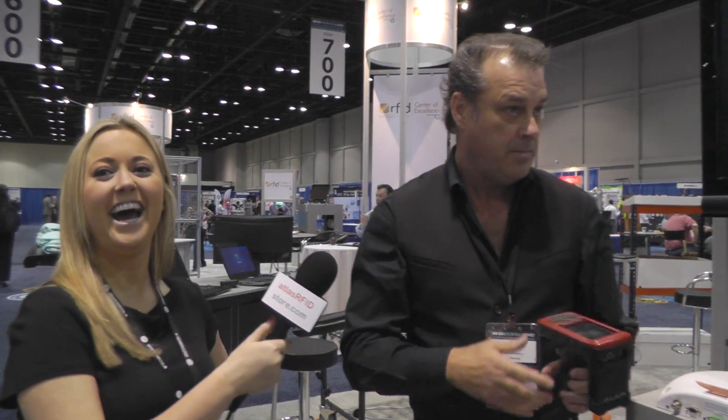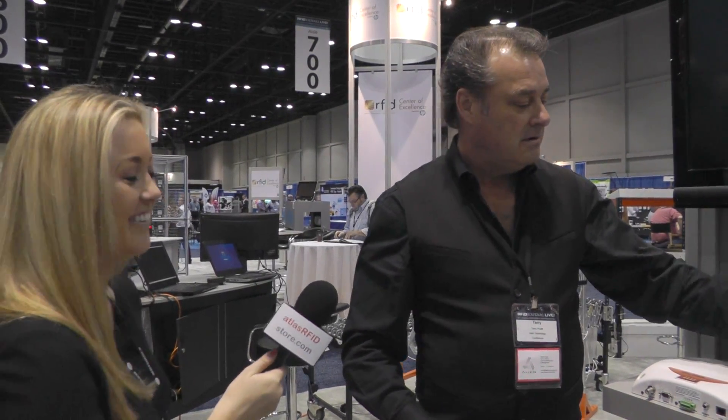I use it for all of my home barcoding and RFID needs. So you barcode at home? Yeah, just in my spare time, for fun. And I do RFID, although I found it a little bit complex for my tiny little brain. Well, awesome. So you have a demo going with that handheld now. Let's walk on over and check that out.